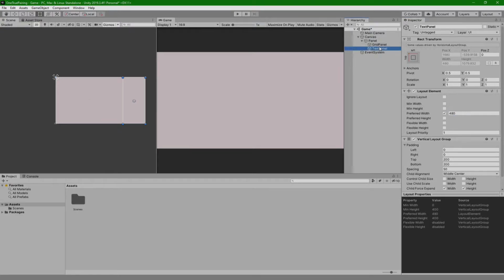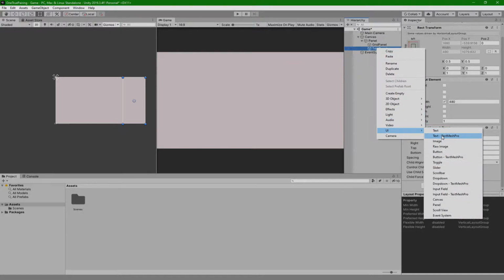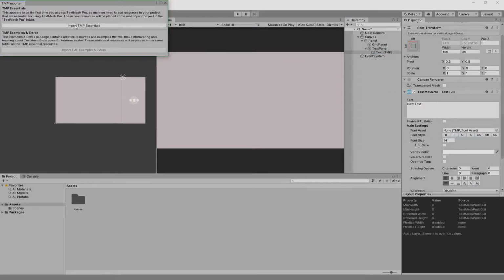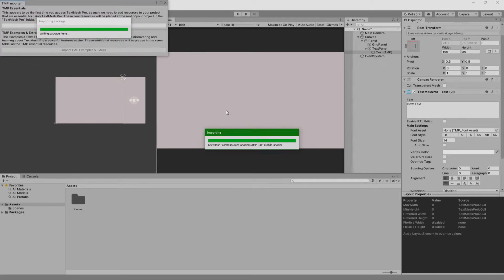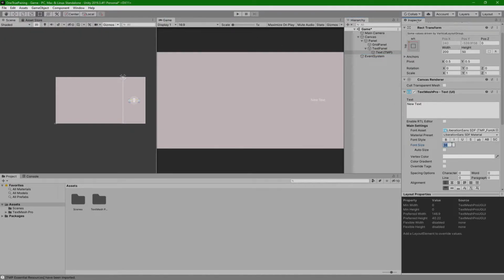We add some text to the text panel. And we need Text Mesh Pro for this. One will be a timer. The other one will be a moves counter, where we count how many times you clicked.